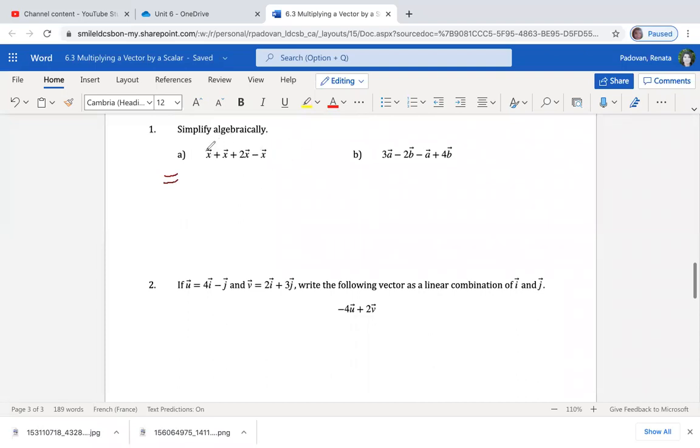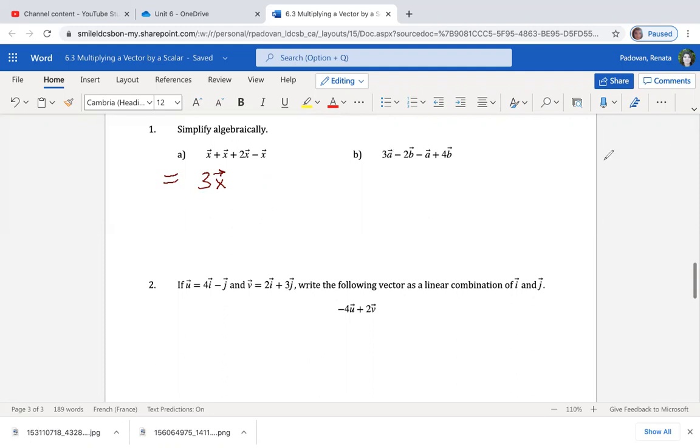Like terms are the same variable, vector x, with the same exponents, which you're not going to see on here anyways. And then you simplify those like terms and add them together. It's just like adding and subtracting integers. These are all like terms with each other. They're all related to vector x. So I'm just taking 1x, and I'll turn it into a vector at the end. So 1x plus 1x is 2x, 2x plus 2x is 4x, 4x minus 1x is 3x. So really what I'm saying is a constant multiple of 3 times vector x, still moving in that direction because the 3 is positive.